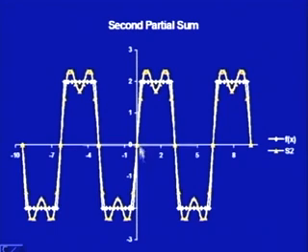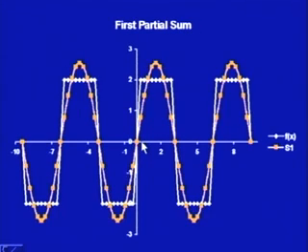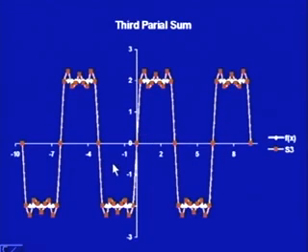The function is not defined over there, because here we are reaching 0 with minus a, and when we reach 0 from this side, it is plus a. This one we are matching at certain more points. Now, if I go with the third partial sum, what will happen? This is your third partial sum. Now, we are equal to the function at more points. At 0 we are all the time matching. Now, you see in the third partial sum, the points in between have all disappeared, because the function is not anywhere in between.